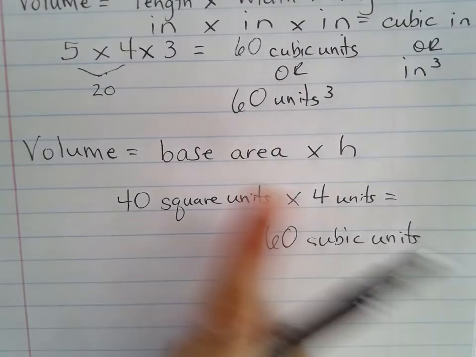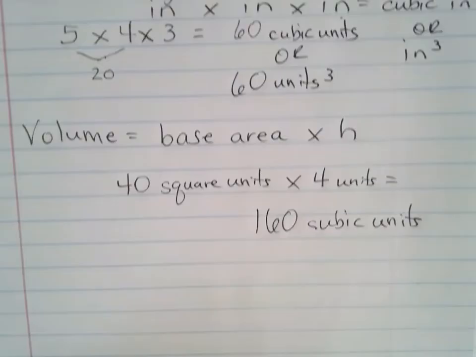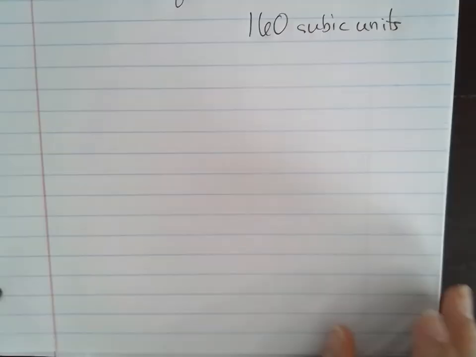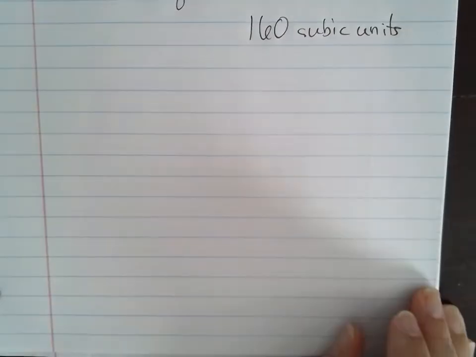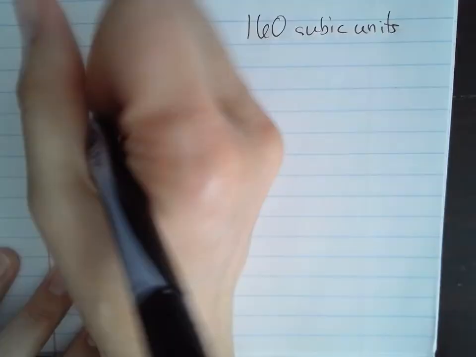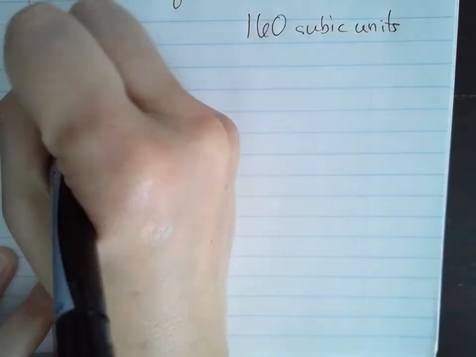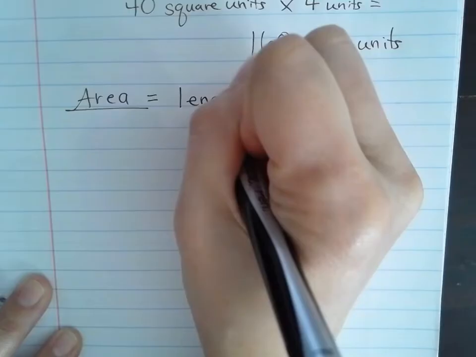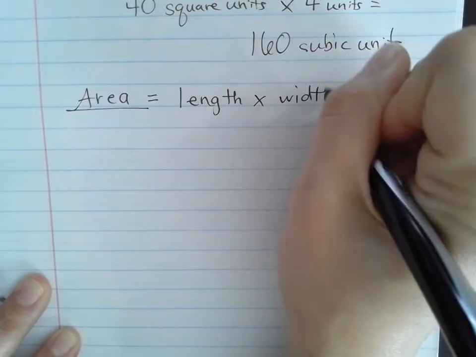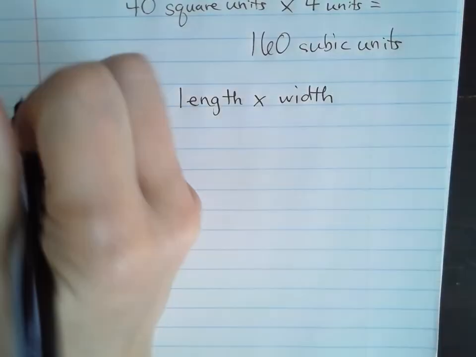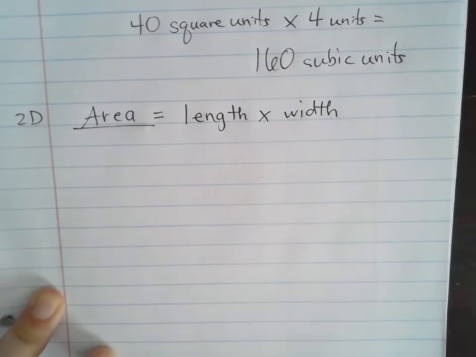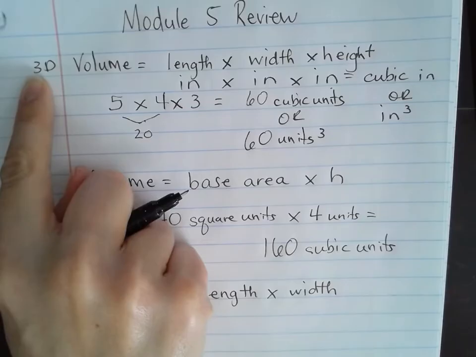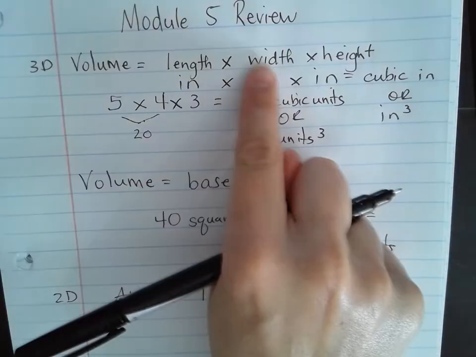All right, next, we had a lot of people who struggled with our area with fractional side lengths, so we're going to discuss that for just a second. And so if you can remember, area equals length times width. And we don't have the height there because it's only a 2D shape. Area is 2D while volume is 3D. And that means dimension, 3-dimensional. Okay, dimensions, length, width, height. Area is 2D, 2-dimensional. It only has length and width.